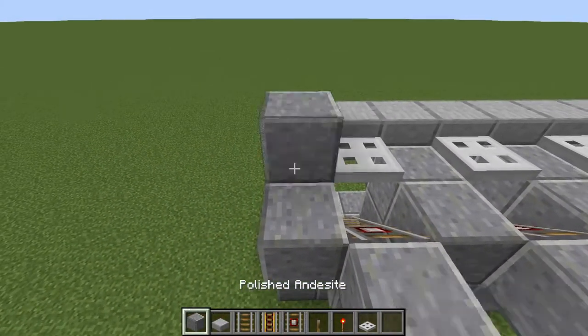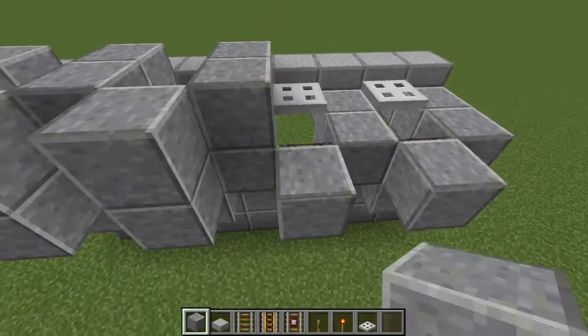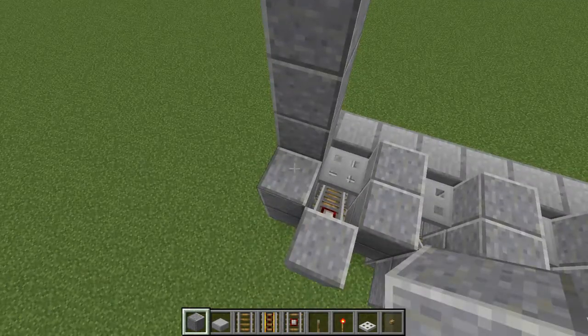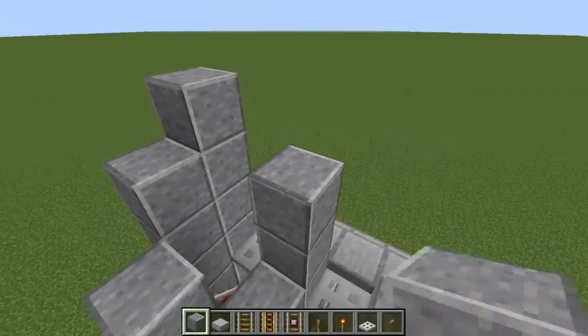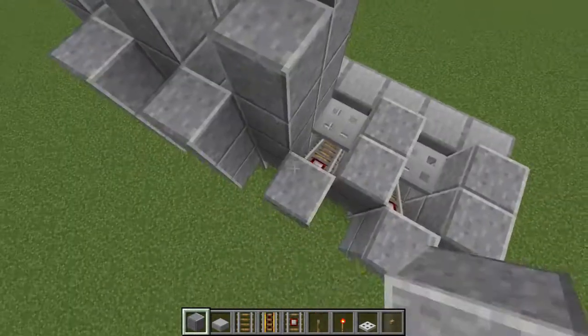Then grab your block, build up like this. Now on these blocks, we're going to build up 1, 2, 3. On these, build up 2. And on these, 1. So 1, 2, 3, 1, 2, 1. 1, 2, 3, 1, 2, 1.